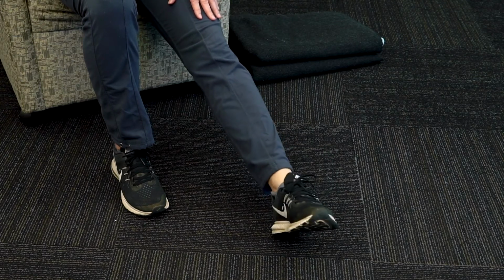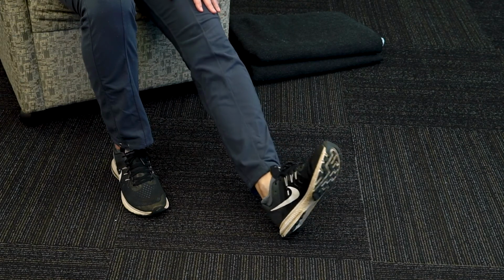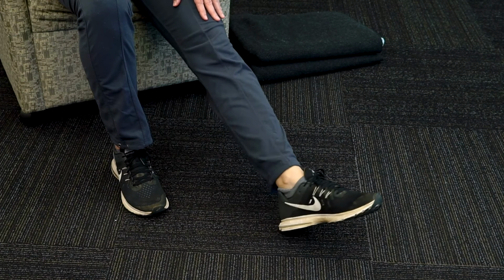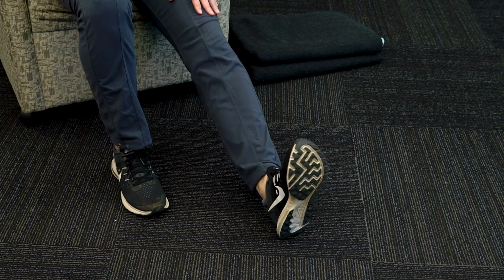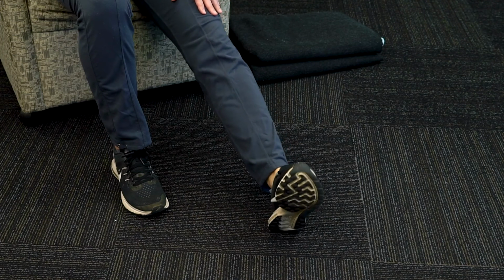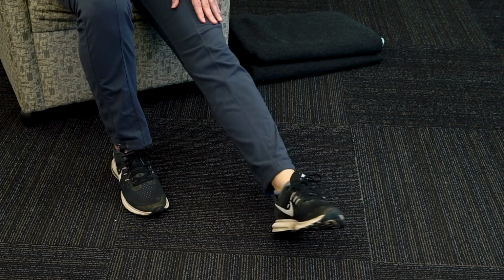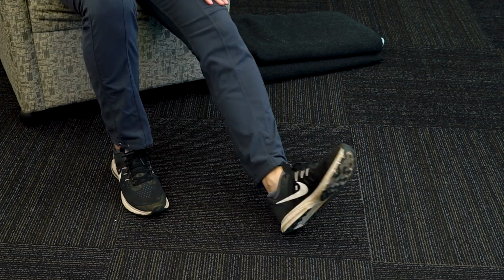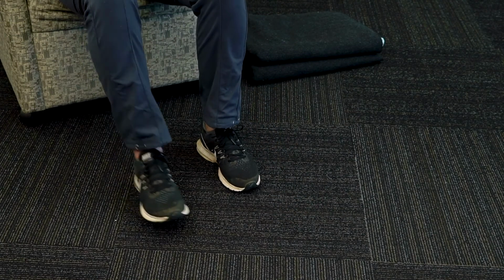And then make circles with that foot going in one direction. Two, three, four, five. Other direction. One, two, three, four, five. Let's go ahead and switch sides.